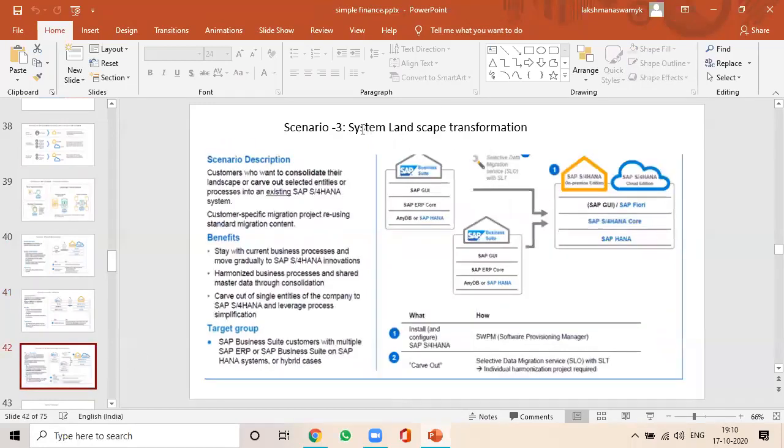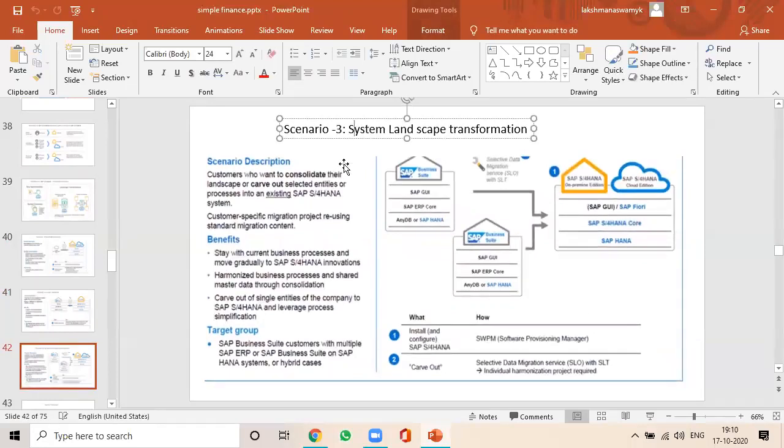Then scenario 3. In this case, customers who want to consolidate their landscape and carve out selected entities and process into existing SAP S/4HANA system. As I said, you have the different entities. That means you have the different company codes using different versions of SAP software, right?